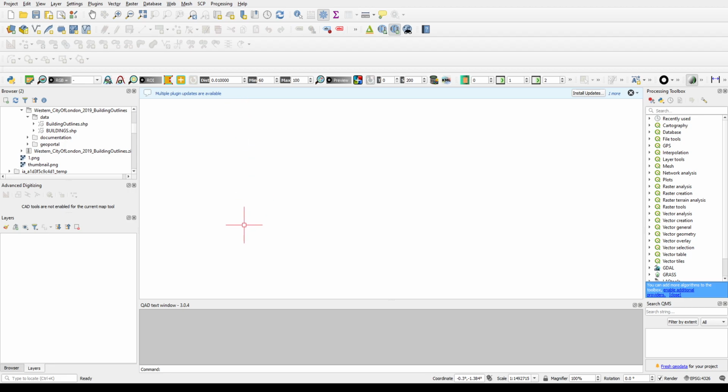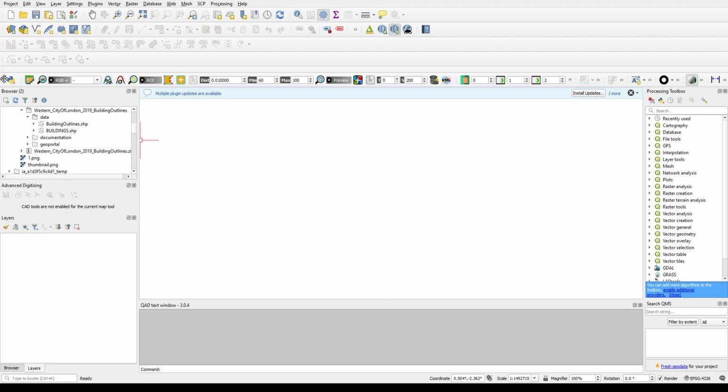So today we'll start with how we can import data into QGIS. Specifically, we'll be looking into the vector data and how we can import and interpret different vector data.